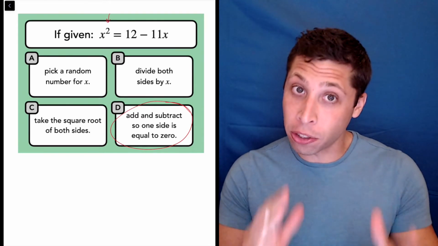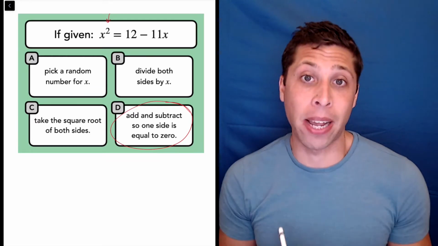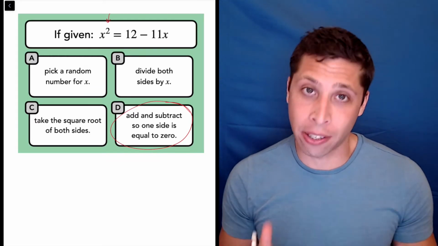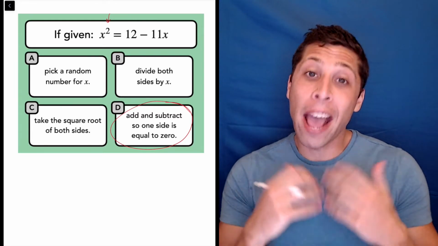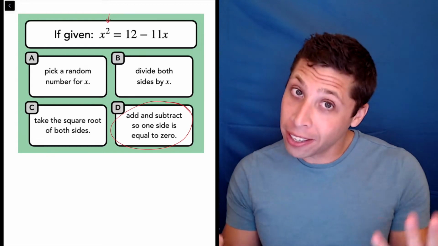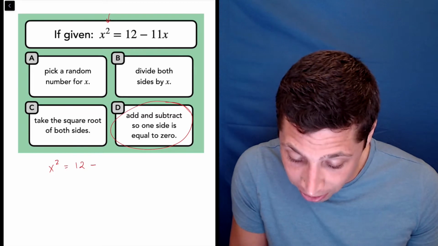Normally, when we first learn algebra, we learn to move everything away from the x and get x by itself. But it doesn't really work when we have an x squared. Instead, we need to bring everything towards the x and make it equal to 0. So this is annoying, but this is just how this goes. Let me show you how we would do it here.